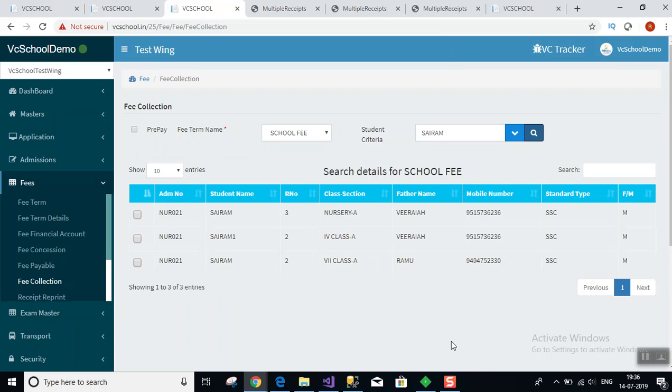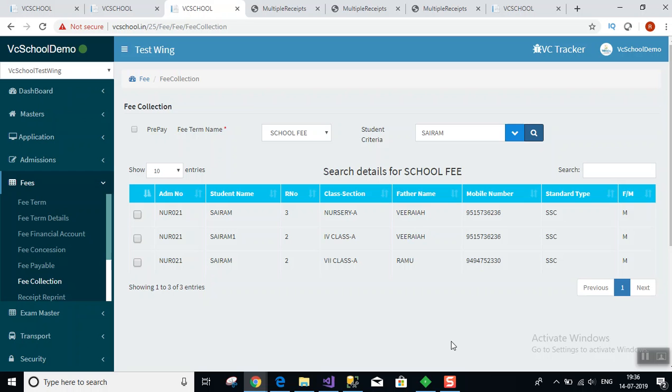Here we can pay one term in two, three or four installments. Any number of times we can pay a single term. For 3,000 we can pay 500, 500, 500 like that, or pay 2,000 or 2,500 and keep the remaining 500 as balance.